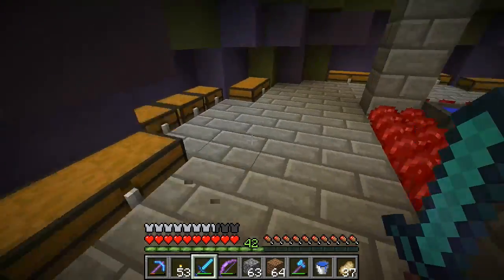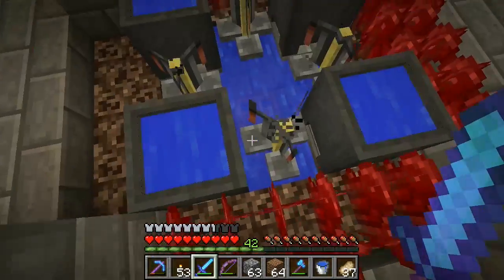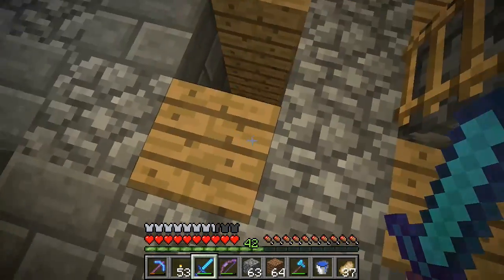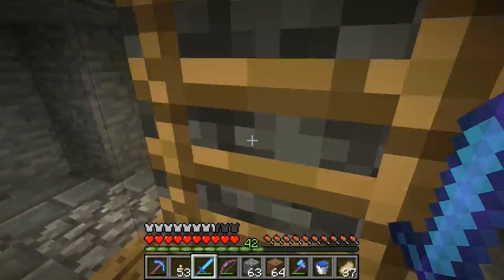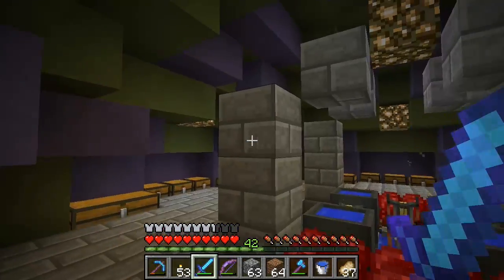So I like this room. I actually quite like this room. We got our centerpiece here, and there's a way down if we need to get down for now. Probably temporary, but it's a way down nonetheless. Now I'll go down to the bottom, down this support that's holding up the overhang, and then we can get back. So that's some of the stuff I've done over here.